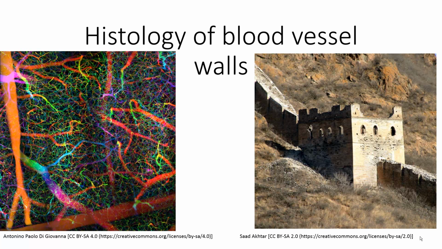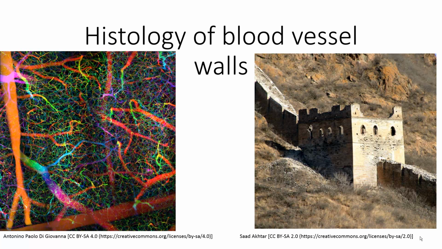This time we're going to be talking about blood vessels and specifically the walls of blood vessels. Although we have both arteries and veins, and arteries come in various types. You have elastic arteries and you have muscular arteries. You have small arteries and arterioles, which are even smaller. And like veins, you have little bitty venules and larger veins.